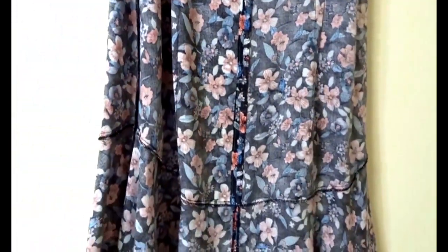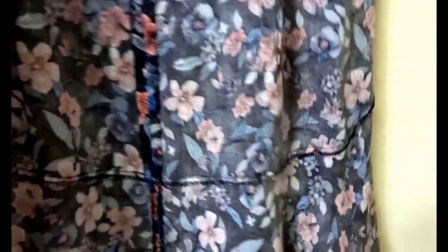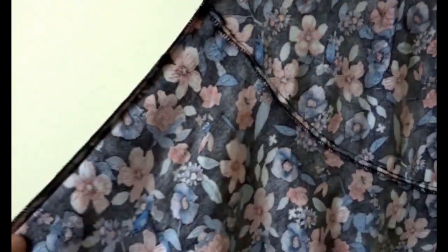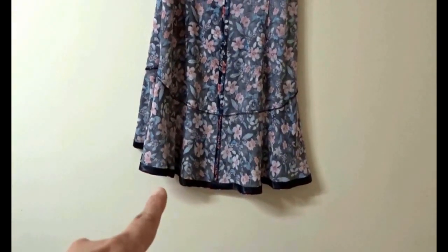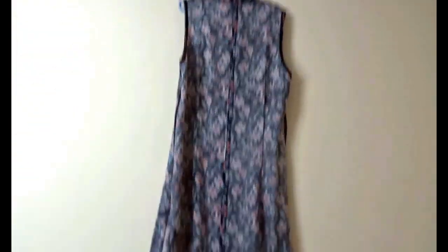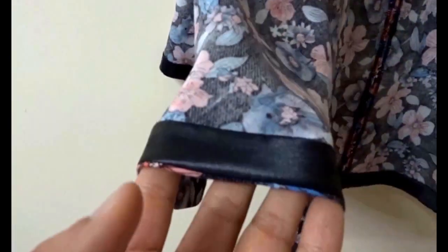For the flounce: when I initially cut the dress I made a tunic length with a deep hemline — shorter at the sides swooping down to longer in the middle. When I decided to make a dress I added a flounce, and I cut the side parts of the flounce longer and the middle part shorter, so that when worn the hemline is actually even. You can see how I finished the hem with bias tape that is hand stitched on — since the flounce is cut on the bias, this gives it a nice clean finish.